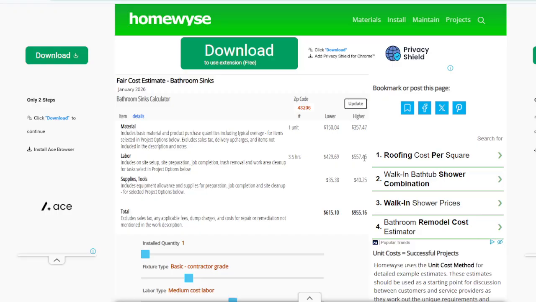You can negotiate. Now, when it comes down to tools and supplies, people don't realize, if I've got to cut a pipe, it's not your responsibility to cut the pipe, it's my responsibility. So I have to buy the correct tools. So when you're looking at the tools and equipment that is allowed, this is what you charge as a buffer. That way, if anything should arise, it does not hurt your bottom line. So they give you a buffer for tool supplies for $35 up to $40. So now we look down here and we come up with our total.